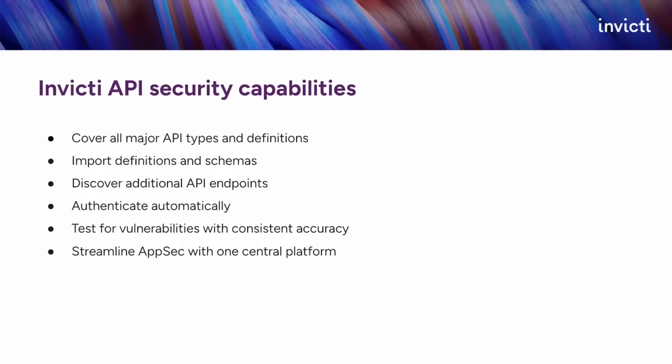In this means, we can provide you more flexibility here to provide accuracy. Streamline applications with one central platform. By treating web APIs as an integral part of the overall web attack surface and scanning them for vulnerabilities using the same centralized platform, the Invicti approach simplifies the AppSec program instead of adding yet more moving pieces.